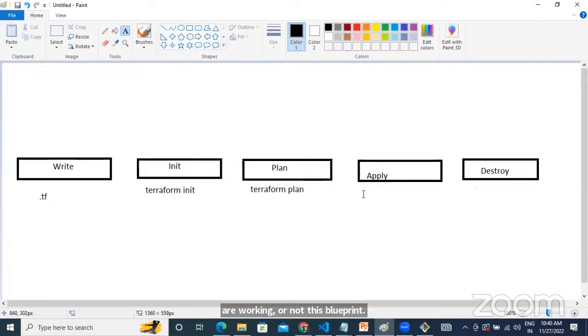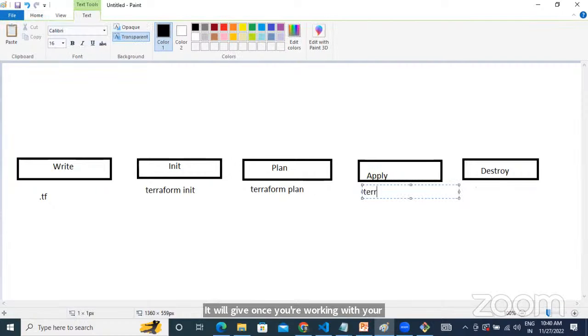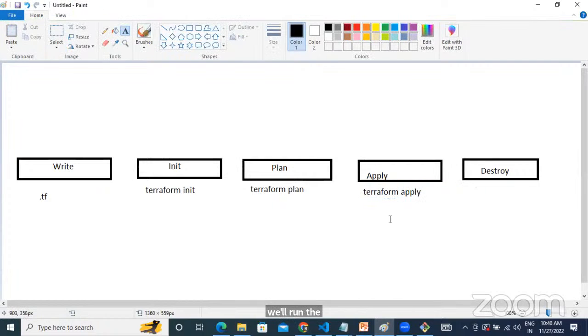Once you are okay with your plan, we will run the terraform apply command. Terraform apply is the real command to create the infrastructure. Once you run terraform apply, the plan will be executed on your AWS, and the resources will be created in whatever environment you defined in your code.